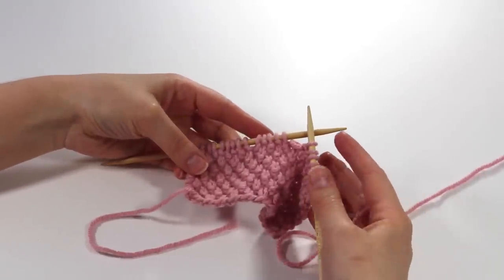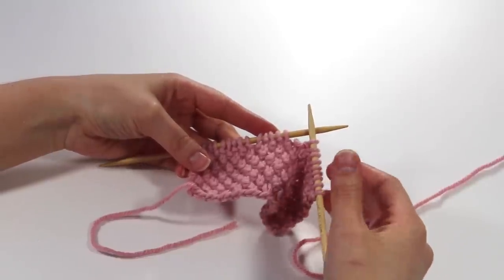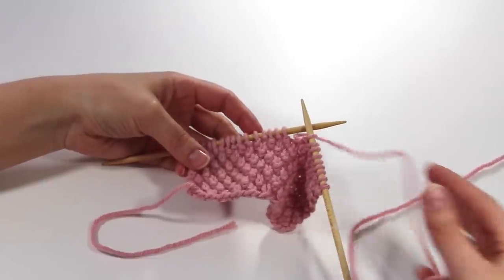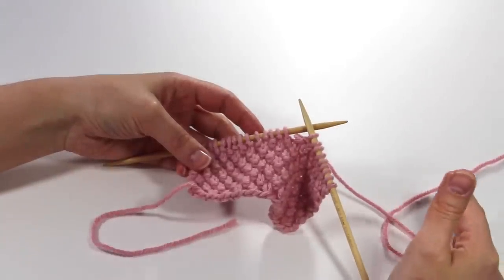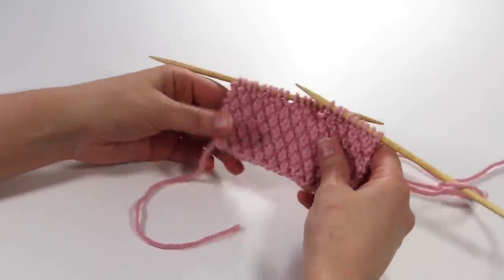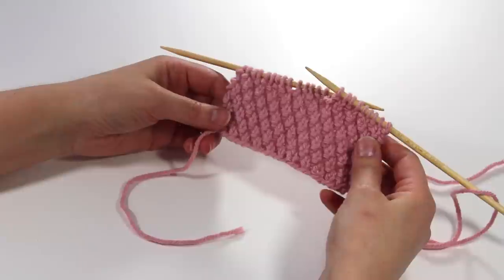So repeat row three, beginning with purl one, and row four, you just repeat row one. So on row four, you're going to knit one, purl one to the end of the row. And then you repeat those four rows for as long as you wish, or as your pattern tells you to. There you go, this is moss stitch. I hope you enjoyed the video.